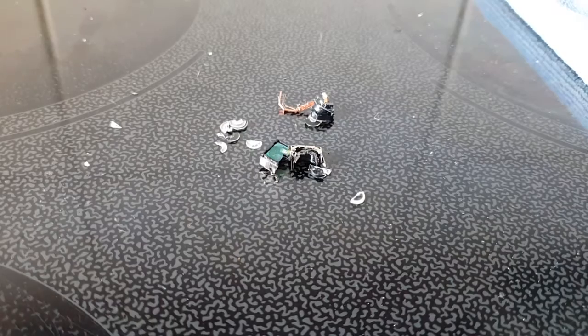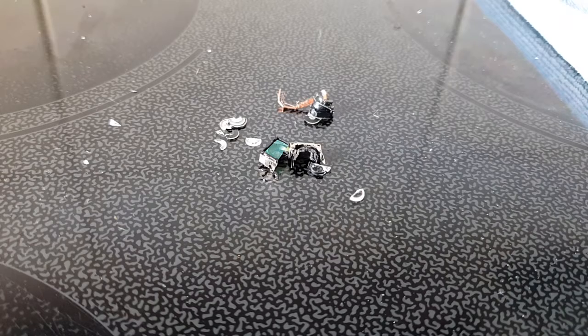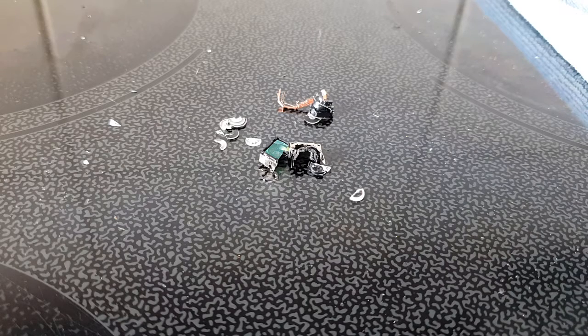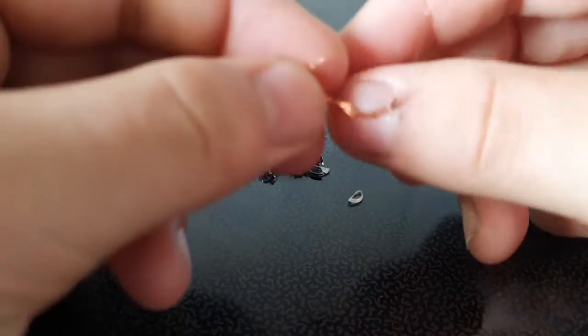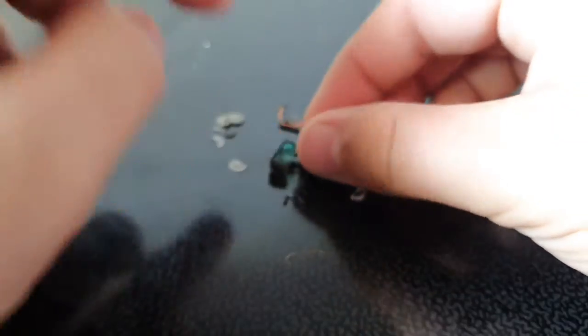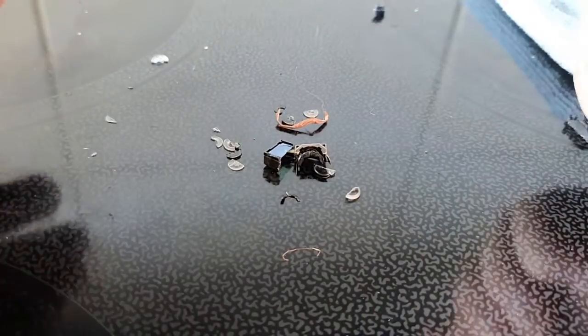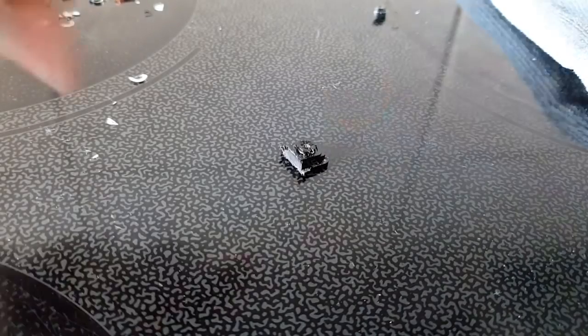That's all — one piece flew off too! Let me try to find it. A piece also flew somewhere — I think I don't know where it is, but whatever, I know it flew somewhere. So that's the conclusion, man — look at this! Why does a camera need this? Everything — why is there no autofocus? Yes, there is. Everything — the camera is destroyed now. I didn't forget this camera, of course. It's end of life.